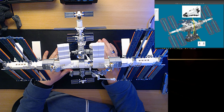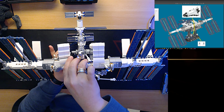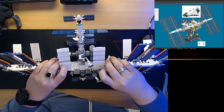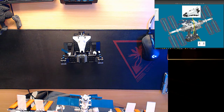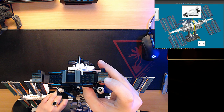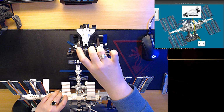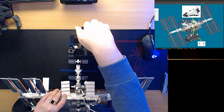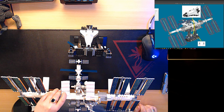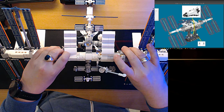It is a little wobbly. The whole thing is on the stand, and there are only these four holding it in place. And the ferry is just on it. It can find a nice place to be. So it's not horrible or anything.